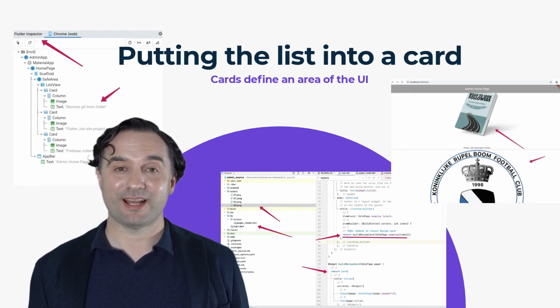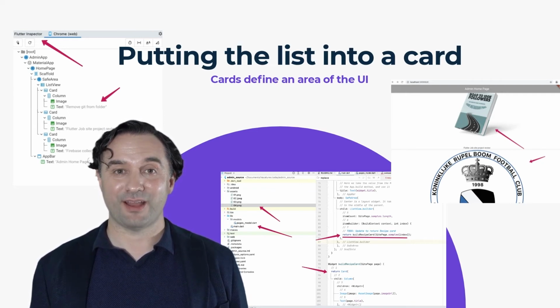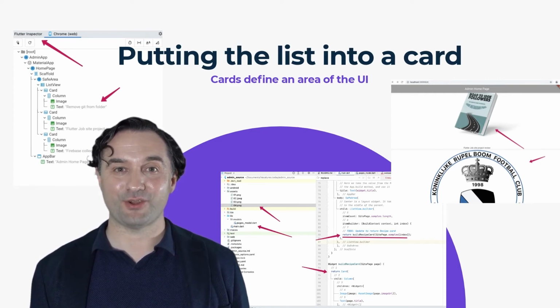In material design, cards define an area of the UI where you've laid out related information about a specific entity. For example, a card in a music app might have labels for an album's title, artist, and release date, along with an image for the album cover, and maybe a control for rating it with stars. Notice that the card doesn't default to a flat square at the bottom of the widget. Material design provides a standard corner radius and drop shadow.